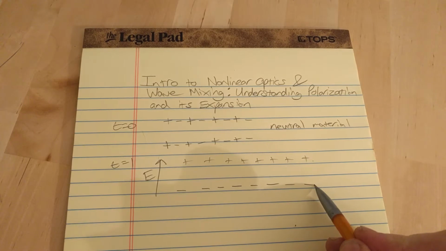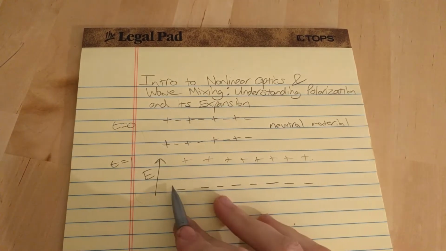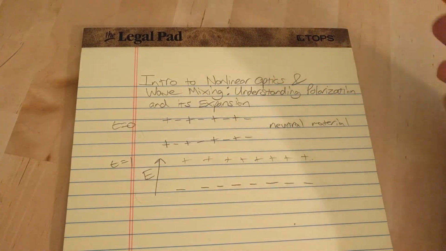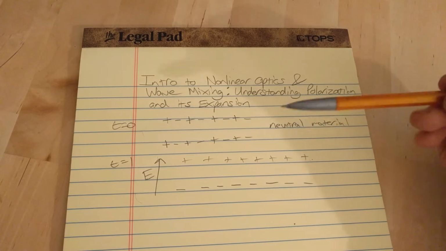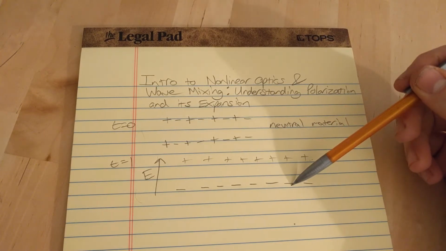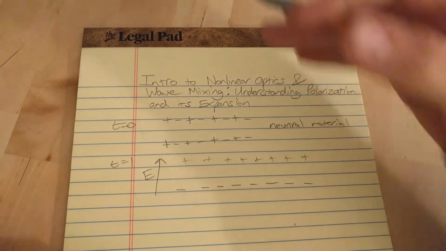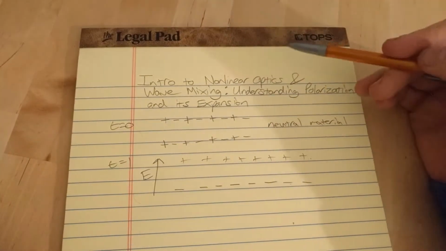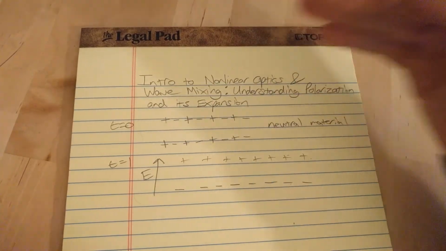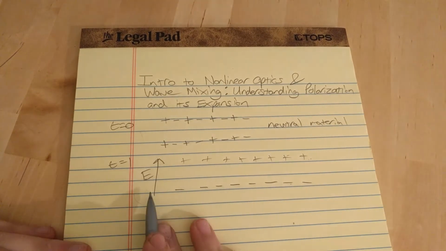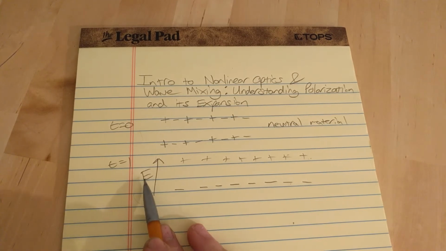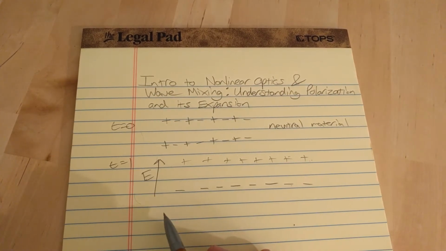So most of the time, the material polarizes linearly, or in other words, if we apply an electric field of 1 unit, the material is going to be polarized 1 unit. And if we increase that electric field by 1 more unit, well, then the polarization increases by 1 more unit. In other words, the derivative of the polarization with respect to the electric field is a constant.